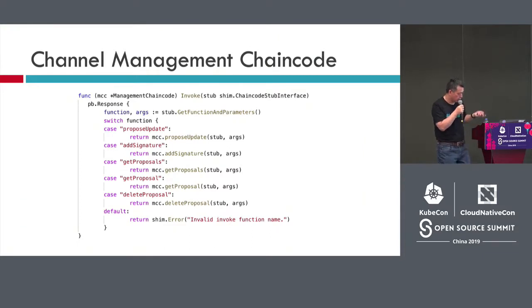So this basically is the chaincode we developed to help organization admins do this type of work. Just like any other chaincode application, this is very simple. It gives you a few methods that allow you to create a new proposal and retrieve the proposal. We use this as a data store to save all the requests and everything, right? So we are actually using the Fabric provided functions to manage Fabric.